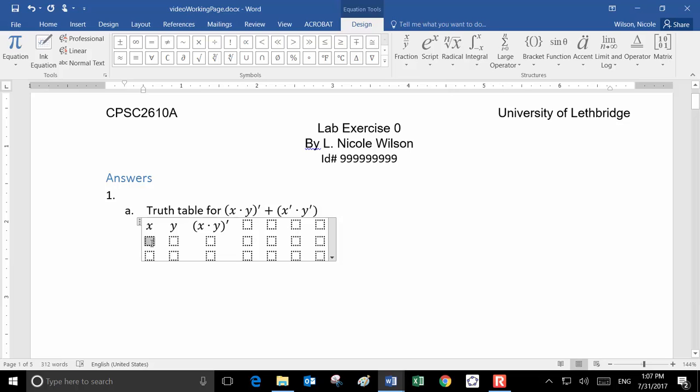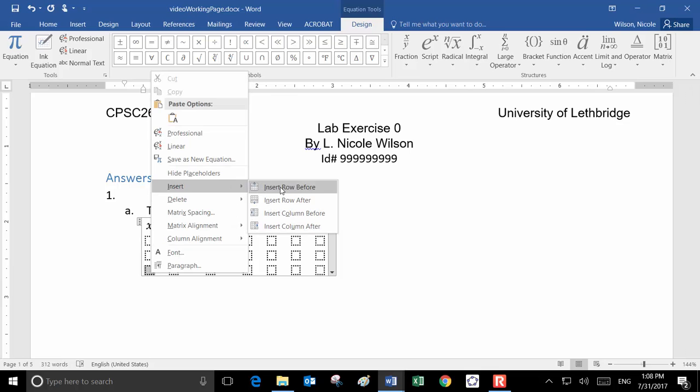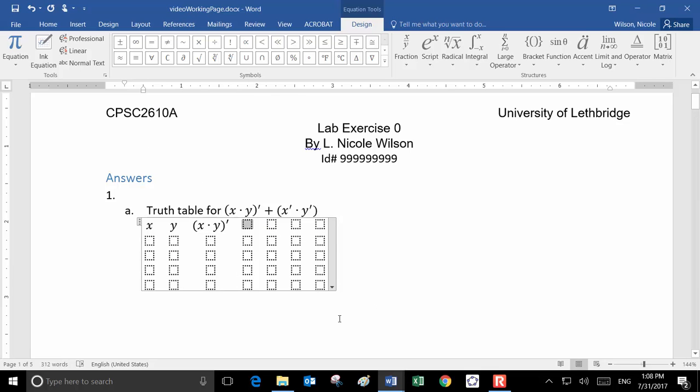As for number of rows, because we have two operands, x and y, to get every possible combination of zeros and ones, it's always 2 to the n rows for n operands. So we're going to need, besides our title row, another 4, 2 squared. I've only got 2, so I'm going to insert a couple of rows here. The way I'm doing this is not the most efficient way. What I actually tend to do when I'm writing up my own answers is make one of these big blank ones and then copy paste it rather than retyping it every time the way I did here. But you have to do it once if you want to use this.